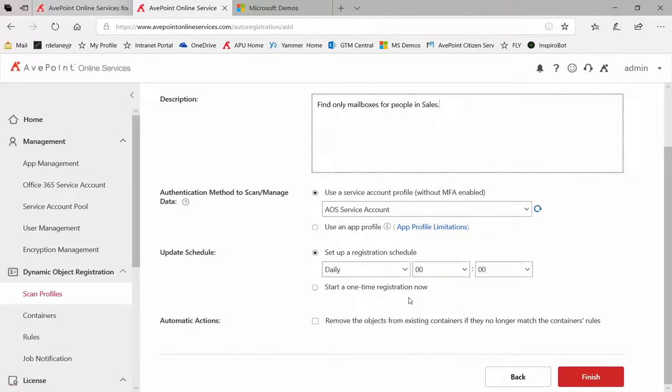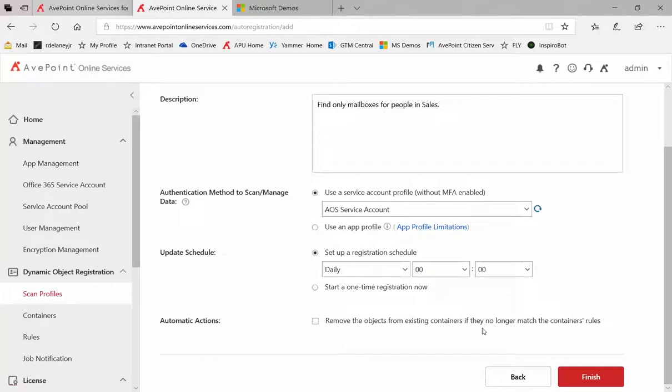In this case though, since we're running this brand new, I'm going to put it on a schedule, and what this will do is make sure that when this runs, daily is your only option right here, and then you can choose when throughout the day on 24-hour time you want it to run, that it will go out and scan Office 365. That way, if we added a new mailbox that is now in line with this particular profile, it'll make sure that it includes it and it begins to show up in your AOS services.